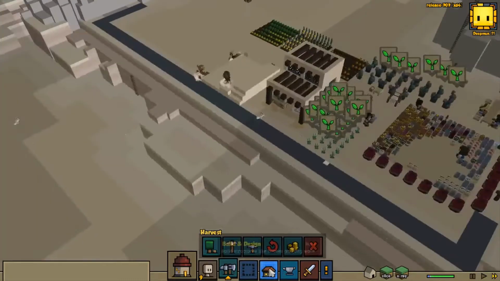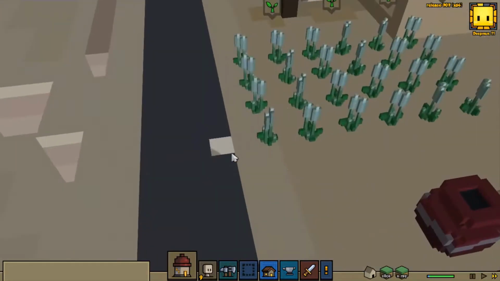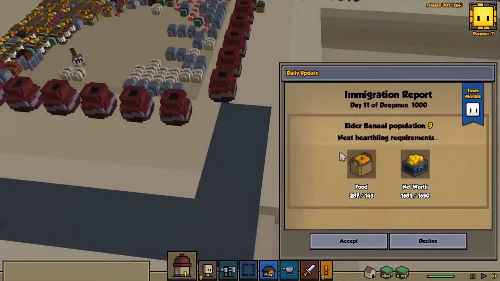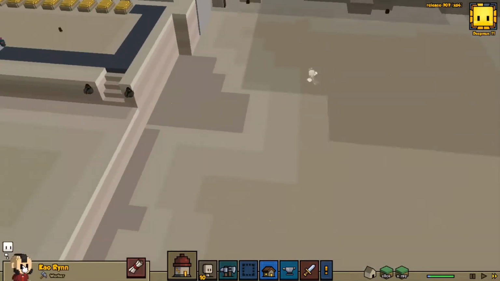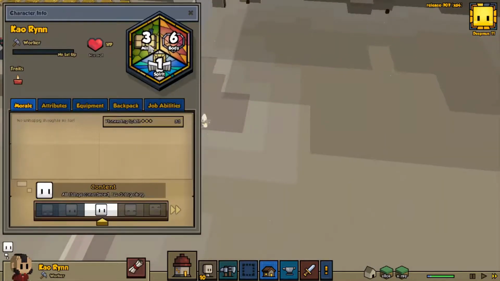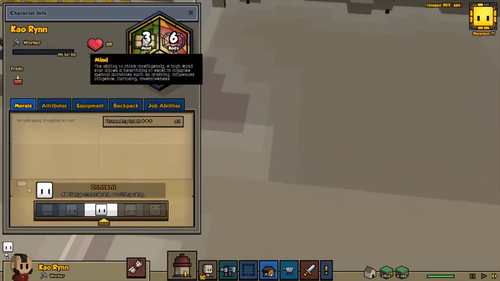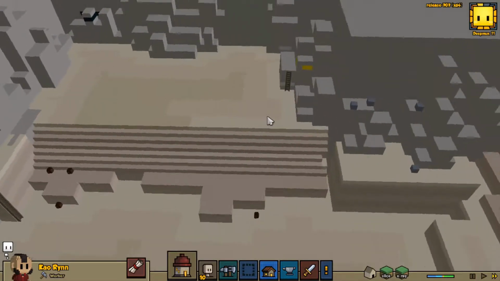Why is that? Oh God, that's gonna drive me crazy. The little graphical bug. What is that? Why is that there? Unbelievable. Update. Yes, we will take another person. Korin. Alright, and a cultist. High body, low spirit, and 3 mind. I'm not really sure what to do with you, actually. It's kind of a very strange combination.